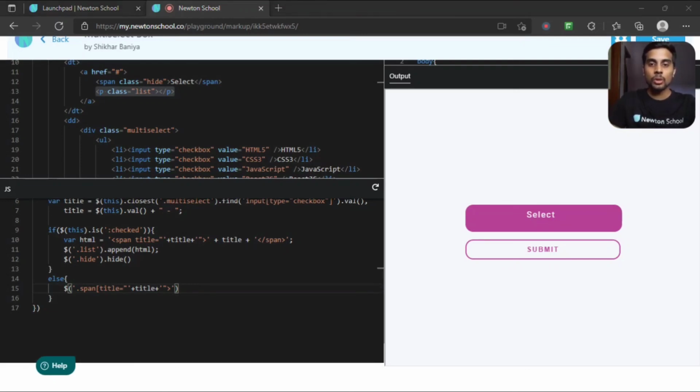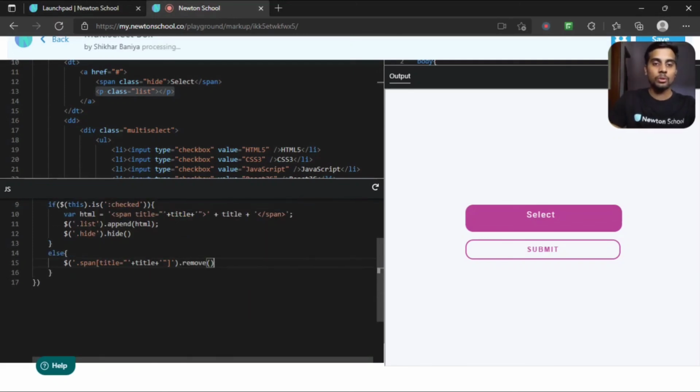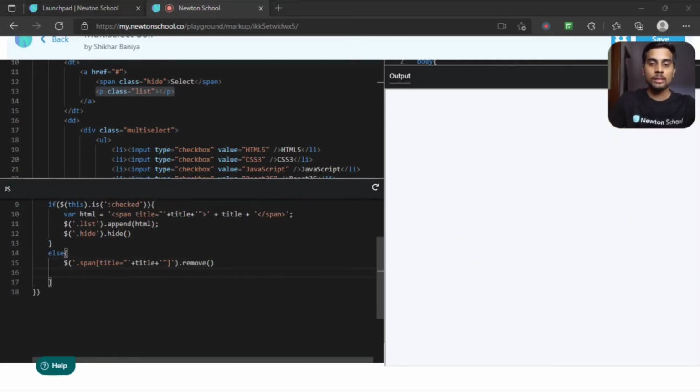So it will check for that title, and it will remove it from the HTML. We don't want to see it inside our select part.